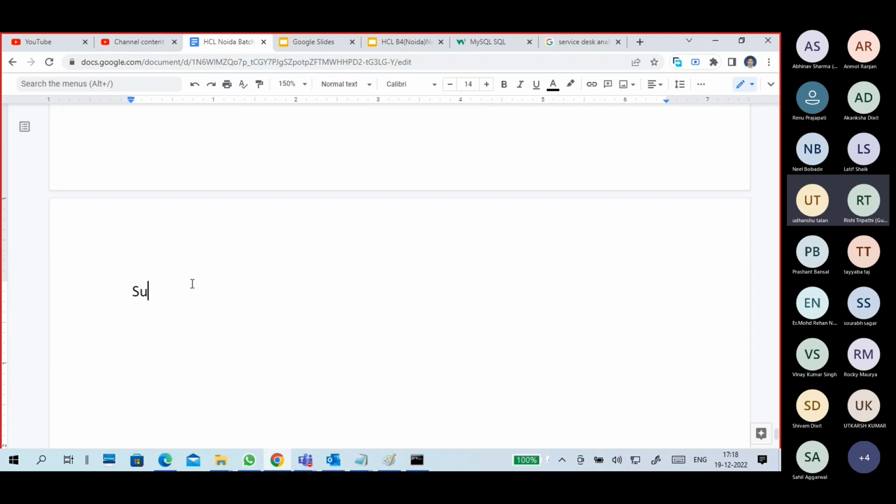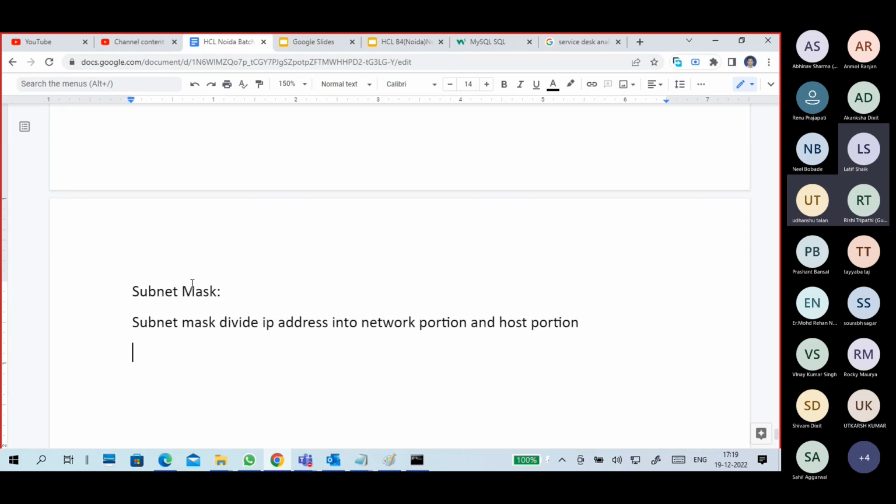The subnet mask divides the IP address into network portion and host portion.